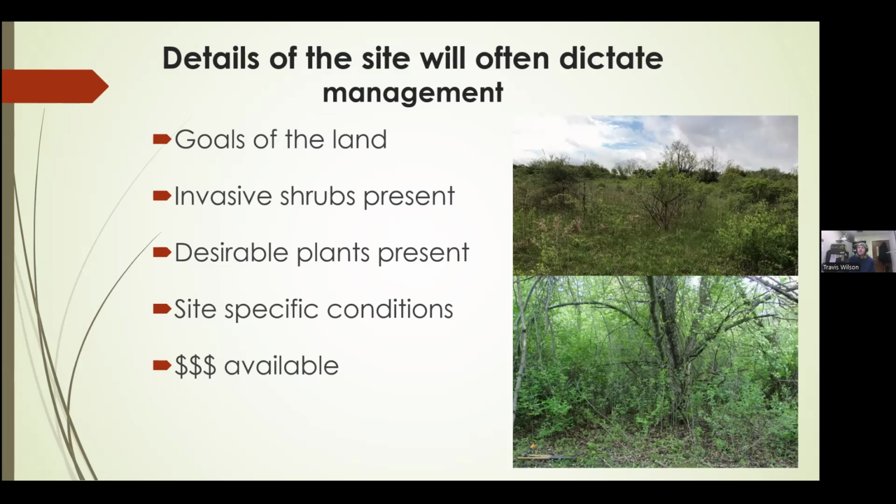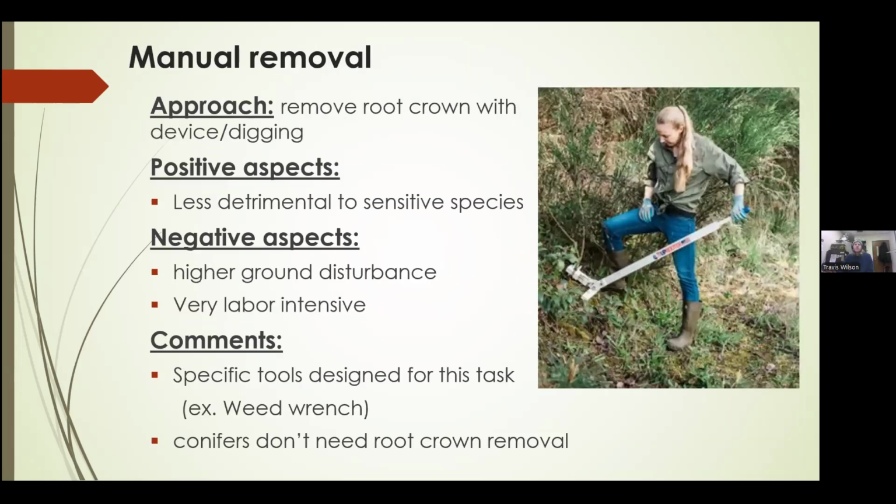What are the site-specific conditions? Is it wet? Is it dry? Is there topography? And then finally, your funding available. Everybody has different resource availability and options that they have. So you really have to choose what fits your options. I'll go through these first options briefly, and then we'll get into the herbicide options.